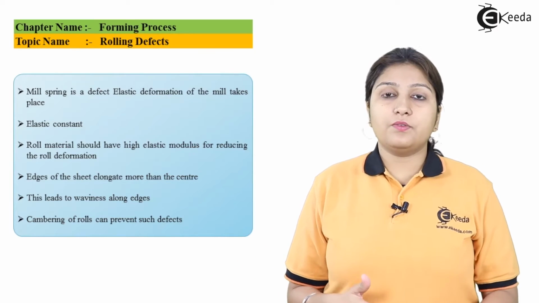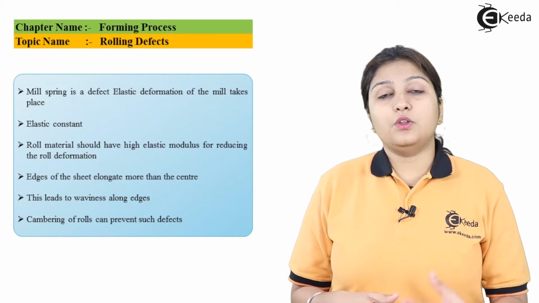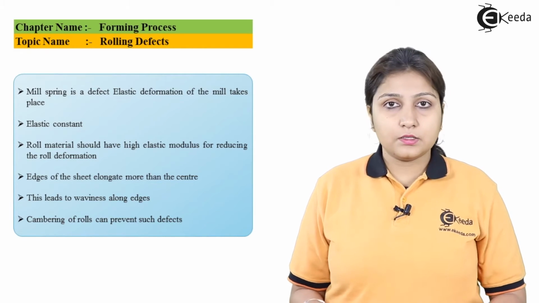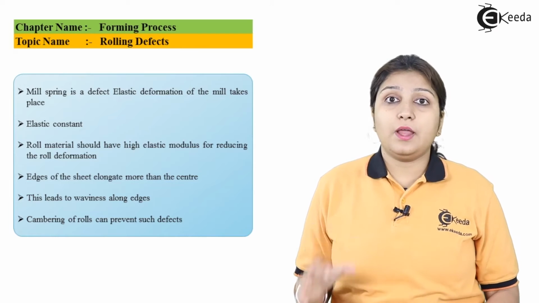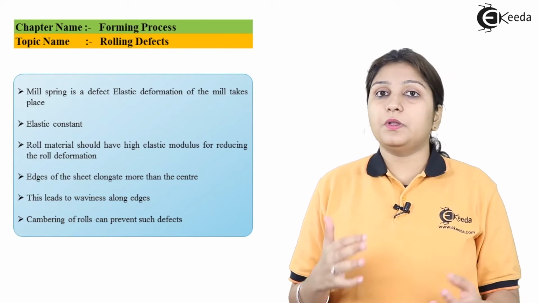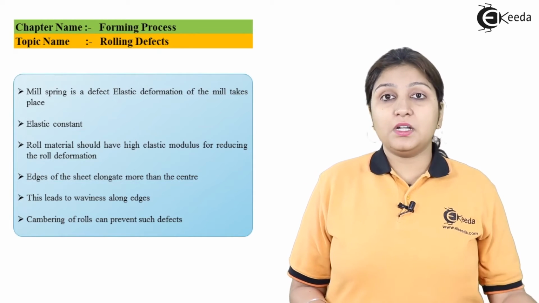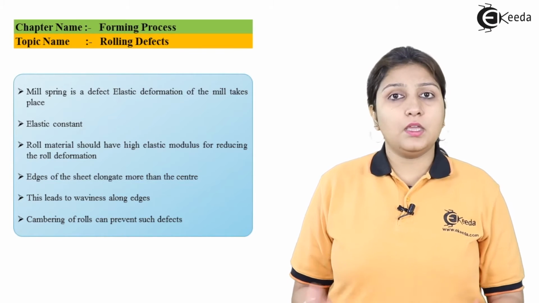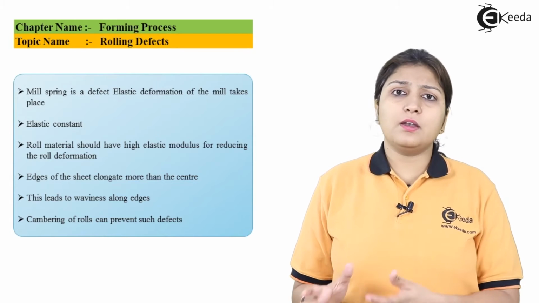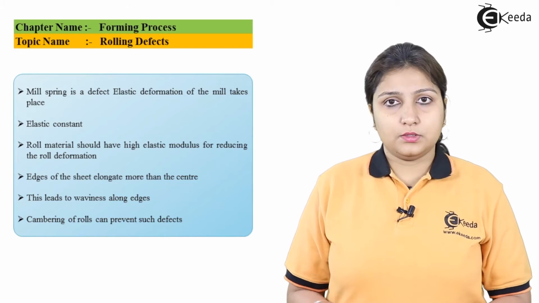So the next defect which we can talk about is misalignment. Misalignment generally occurs when your rolls are not in a proper position. For that, you need to check your stands. Your roll material should have a high elastic modulus. It should not be less than your prescribed requirement, so it also plays a very important role. If your material to be rolled is very thin, again we can't use it in a rolling process. So these are some general defects which can occur before or during your rolling process.